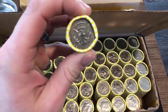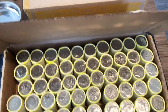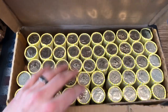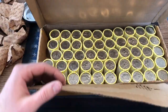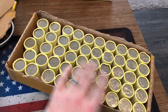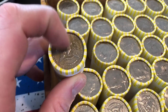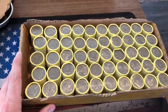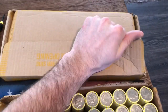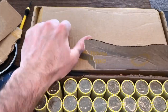This one, no, maybe not. All right, I don't see anything that really stands out to me. So I am going to flip these around and tear these edges off, and then I'll bring you back in. All right, I got the edges ripped off, and I got these flipped around. I don't see anything too promising. I do see this one right here, but that just looks like it's got some yellowing on it. So I don't think it's anything crazy, but since I got you guys here, I'm going to do a 2-box hunt. Let's open this one up. We might as well see if we got some more enders here.